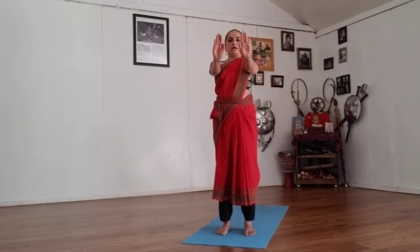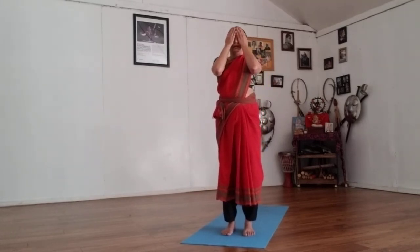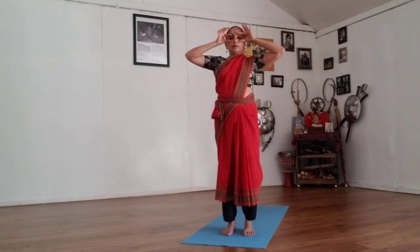Shake it out this way and stretch the hands. 1, 2, all fingers open. 3, 4, 5, 6, 7, 8. Shake it out again and rub your hands. Rub your face gently and open the eyes.